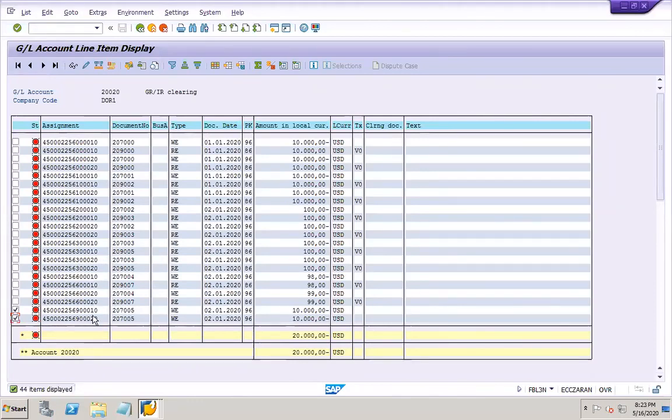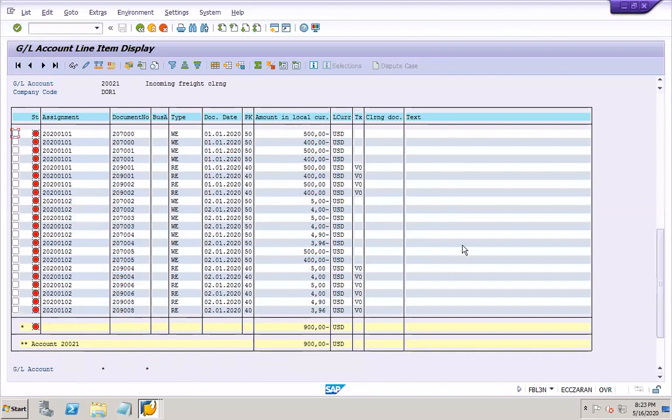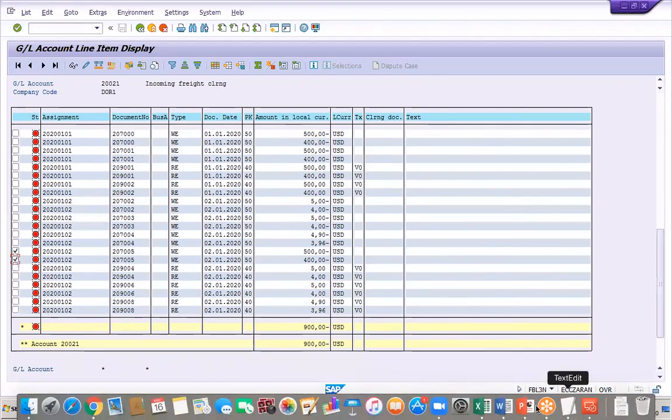And what are these 10 and 20? Those are the line items in the purchase order. First line item, second line item. First line item was number 10, standard. Second line item, number 20, which is moving average. So, these are the amounts which got open. And not only this, even the incoming freight also got open for the respective MIGO. Now what is left?